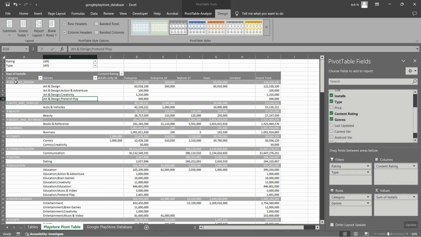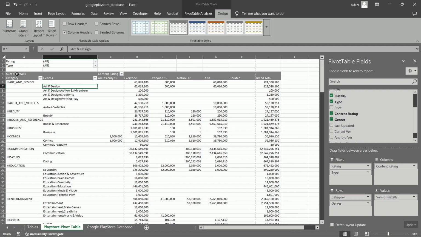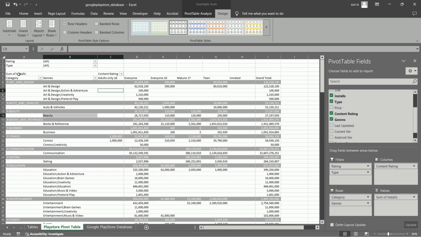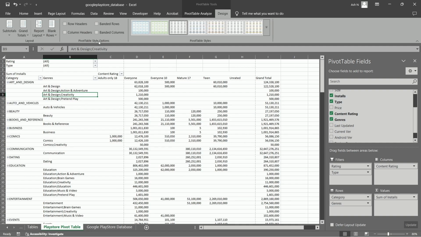So what does row headers do? Here you can see under art and design, there is this styling that's done for this big header. To remove that, we can remove the row headers, and now you can see that it's only there on the columns. Next is column headers. So if I remove column headers, you can see that the highlights have been removed from the columns, but they're still there in the rows. And if I remove row headers and column headers, then there's really no need for any kind of styling. But yeah, this is something that you can do if you have a pivot table that has the style.